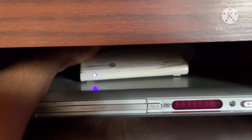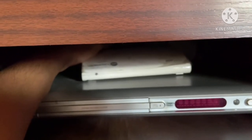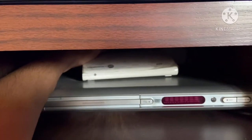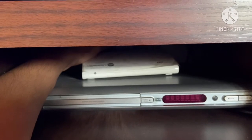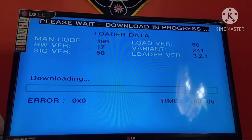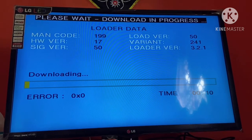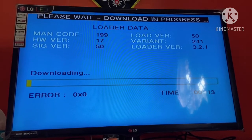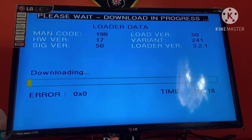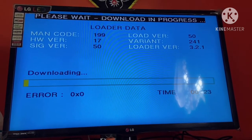Okay, so the light has turned blue and it has switched off after holding it for 5 seconds. I'm still holding it. And I can see the screen like this. It's saying please wait, download in progress. So I guess the entire set-top box has reset, and yeah, it will download the data first. So we'll wait for this to happen.